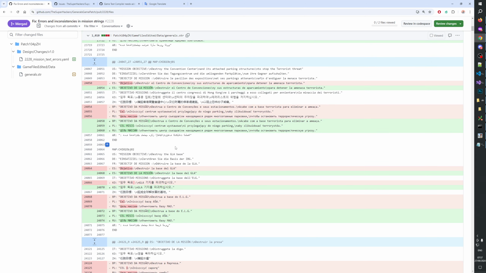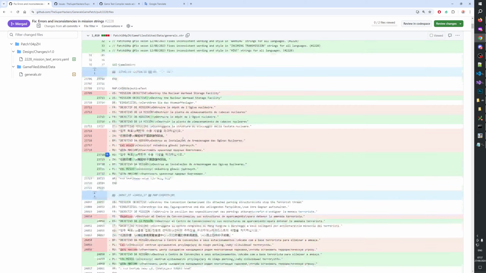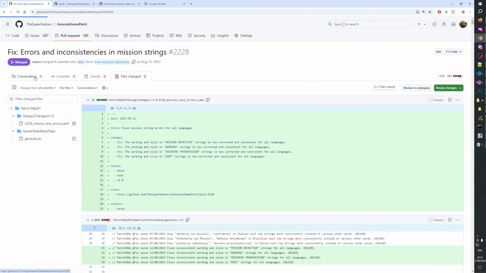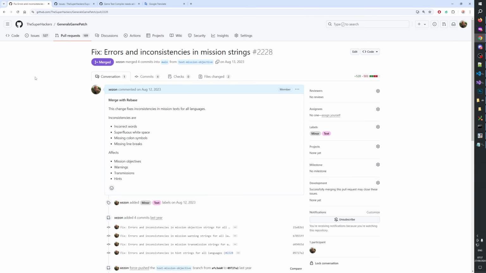So what we will do: correct words. Superfluous white space, missing colon symbols, missing line breaks, incorrect words.